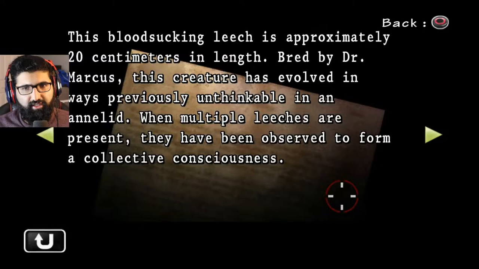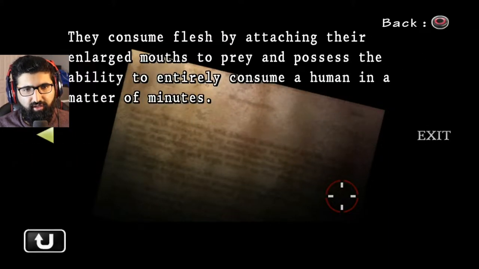This blood-sucking leech is approximately 20 centimeters in length, bred by Dr. Marcus. This creature has evolved in ways previously unthinkable in an annelid. When multiple leeches are present, they have been observed to form a collective consort. They consume flesh by attaching their enlarged mouths to prey and possess the ability to entirely consume a human in a matter of minutes.